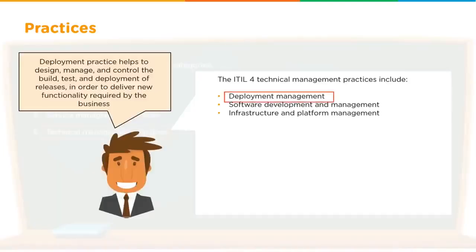When I say deployment management, as you design and transition, obtain and build to deliver, you need to deploy. While deploying, that deployment has to be scheduled, like the release scheduling we do. Once that is scheduled, deployment would happen at a certain point in time. The deployment practice would help in designing, managing and controlling the build, test and deployment of releases in order to deliver new functionality required by the business. And this is for a specific service or something which needs to be transitioned or implemented as part of the service life cycle, where you need specific technical or technological actions that are defined very clearly, and those need to be complied with.